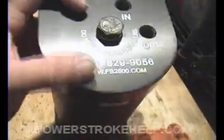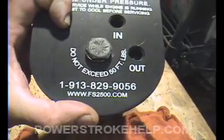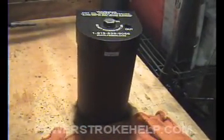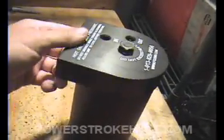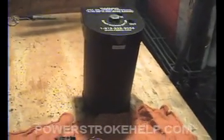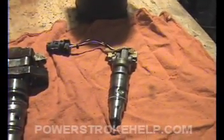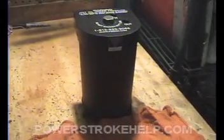This is an FS2500 filter; you can access their website at FS2500.com. There's also a competitor called Oil Guard, which is a little bit cheaper and still has the same benefits. But the quality of the FS2500 system — with the billet aluminum brackets and the way everything is put together — is unsurpassed by any of their competitors. Synthetic oil in this filtration system does add a cost to operating the vehicle, but if you're going to keep the truck for long-term usage, I highly recommend it.